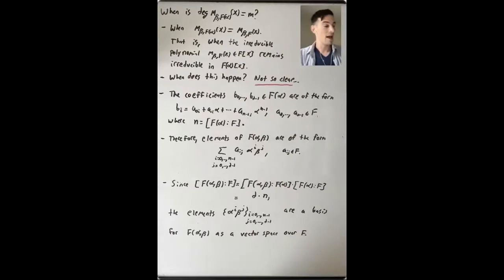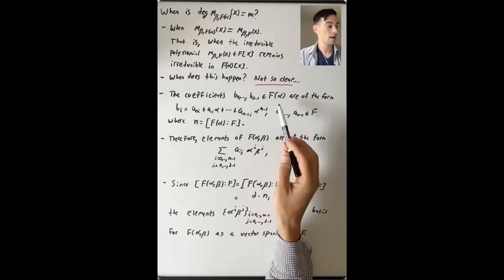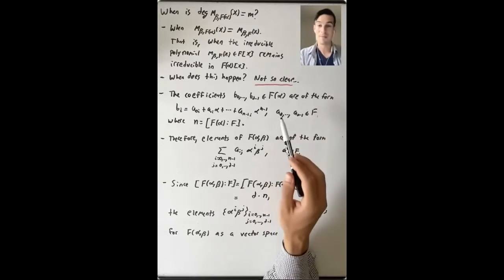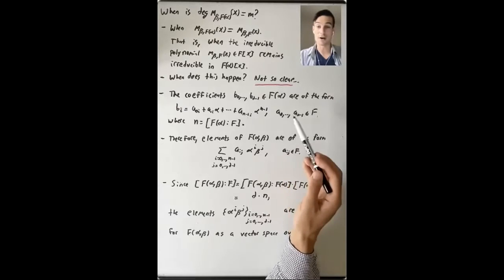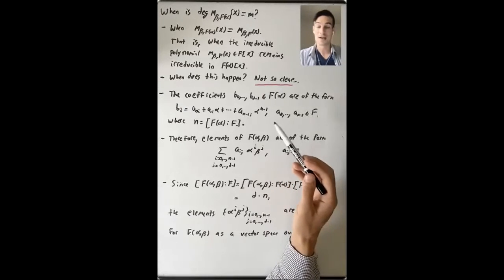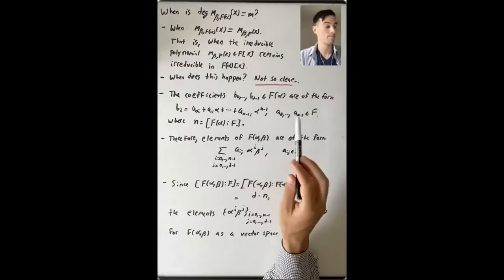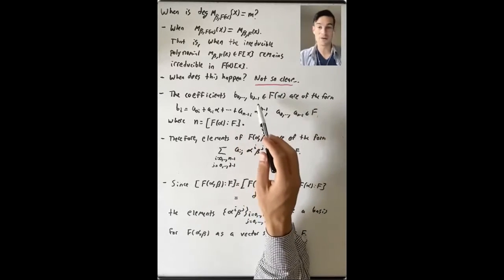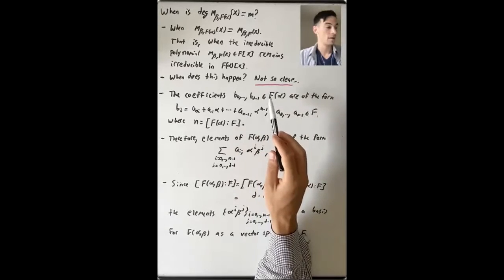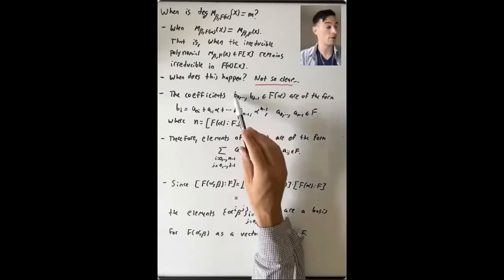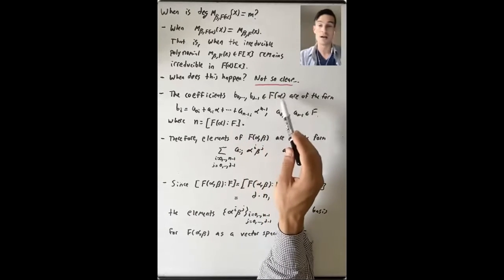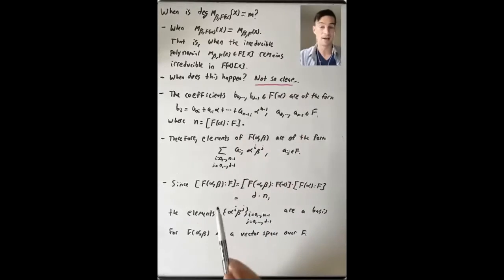Okay, so leaving that aside for now, the fact that this degree is not always so easy to find, we can go back and take our description of the elements of the field generated by alpha and beta over F in terms of powers of beta. And by expanding out the coefficients, we get a description in terms of powers of alpha and beta. So we saw that we could describe these elements as polynomials of degree at most d minus 1 in beta, where the coefficients b0 up through b(d minus 1) are in this field F adjoin alpha.